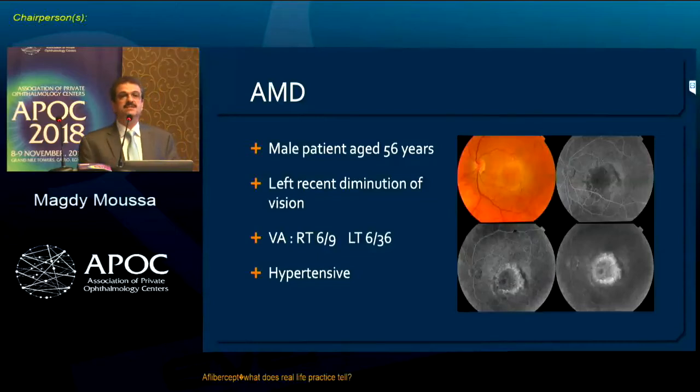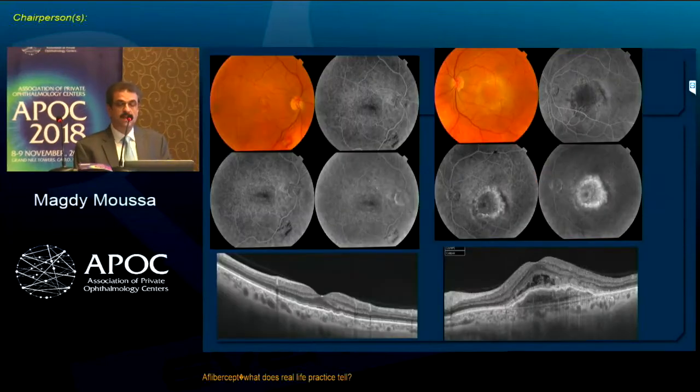Then I started to see cases of CNV, and I always say that with CNV, sometimes with fibrovascular retinal pigment epithelium detachment, you have to attack rapidly and quickly. And I had a very good experience with all of the anti-VEGFs, but this is a patient who had 6/36 in the left eye. He is hypertensive, uncontrolled, with diminution of vision in the left eye. And look at the OCT. The right eye shows only drusen, and the left eye has a fibrovascular RPE detachment with a cystoid macular edema and diffuse thickening of the macula. And I told him that we will start with the strongest one, and I gave him the Eylea.